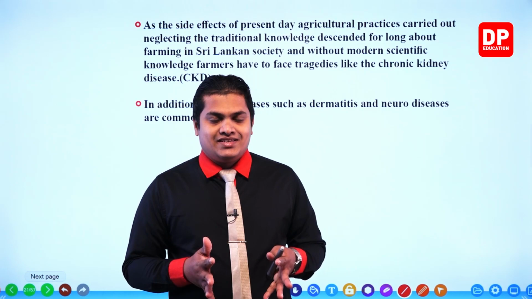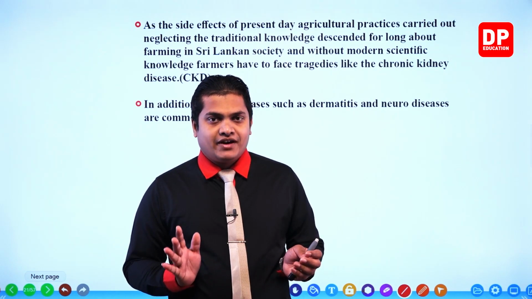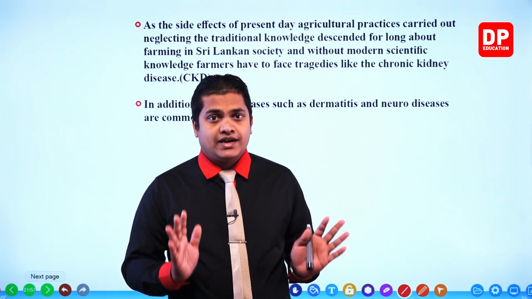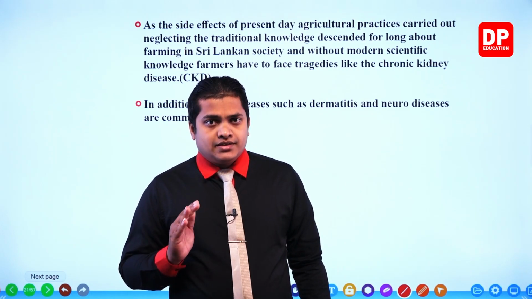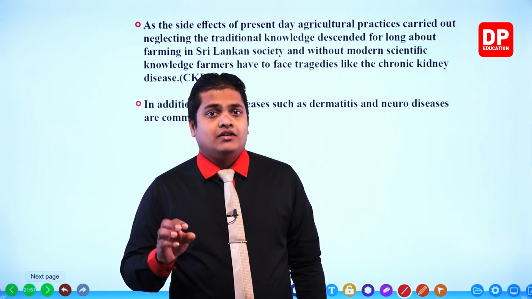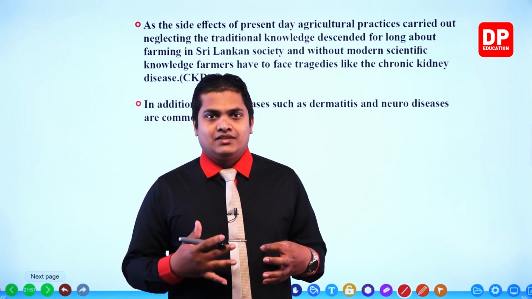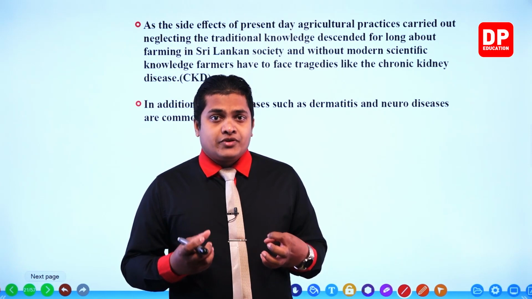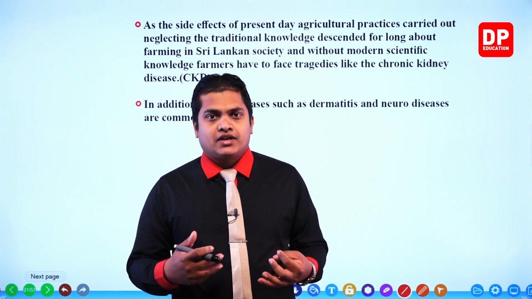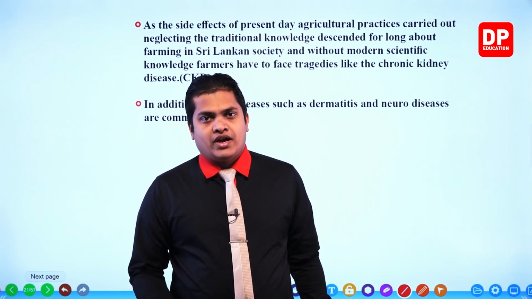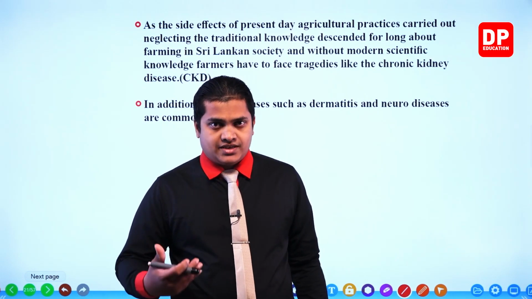So, chronic kidney disease, CKD, is a disease which can be identified in the Rajarata region of Sri Lanka, mainly in that region, my dear children. There is actually no exact reason, but scientists and researchers suggest that excessive usage of chemical fertilizers and other kinds of chemicals is the main reason for having CKD. However, those things have not been proved yet. There is still research going on.